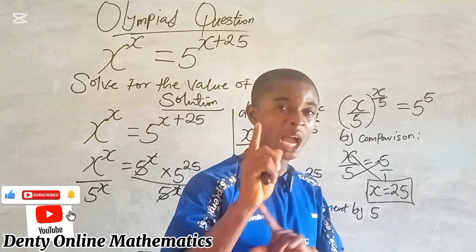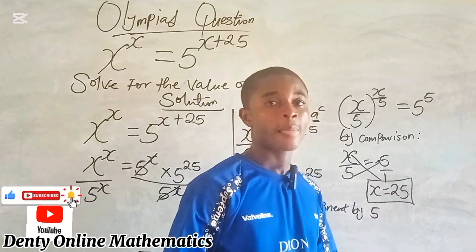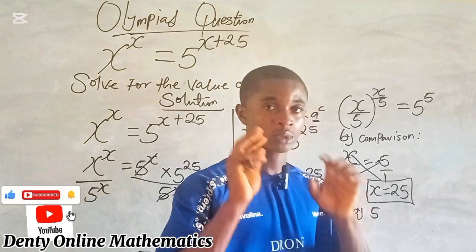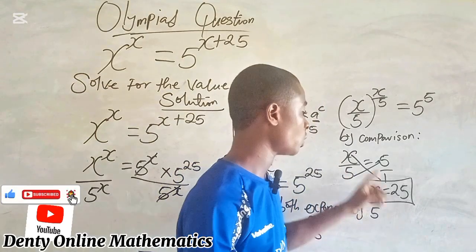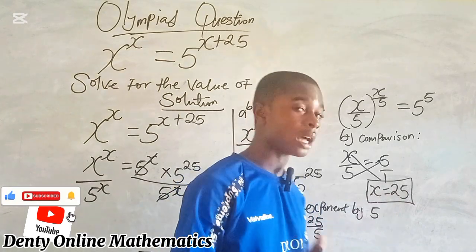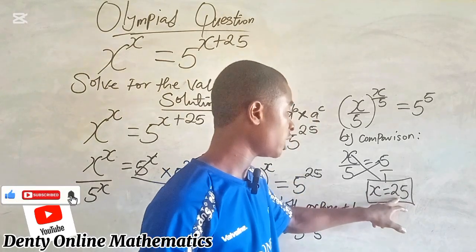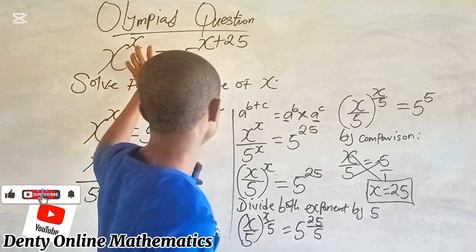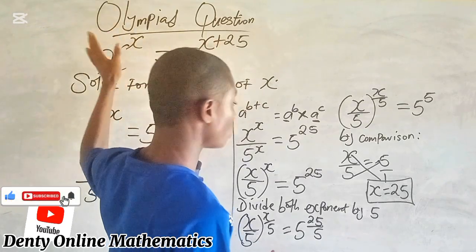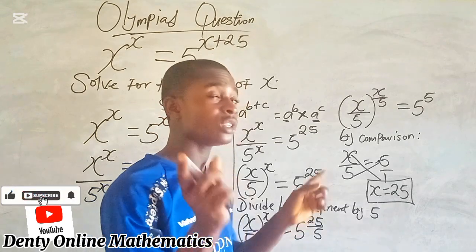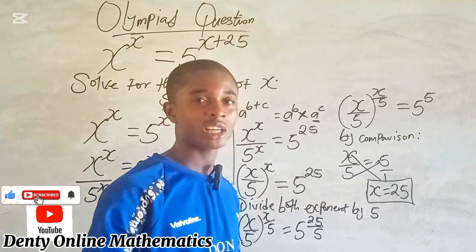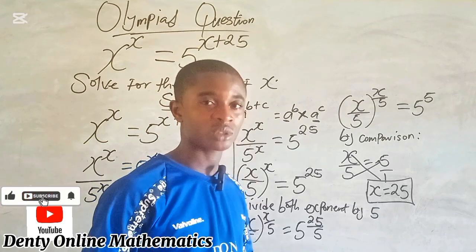Now we are not going to stop here. I'm going to show you how this is true. That means if x is equal to 25, I'm going to prove it. And remember, if it is equal to 25, that means that if I substitute this value into the original equation, the right hand side is going to be equal to the left hand side. And if it does not correspond, that means something is wrong somewhere. You get? So all you have to do is stay tuned to this video.